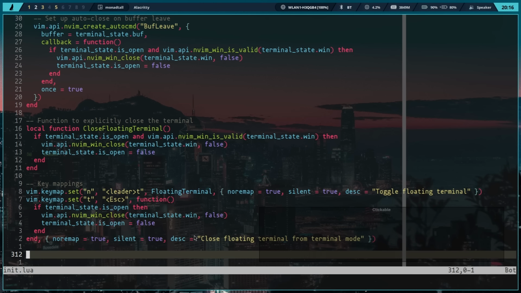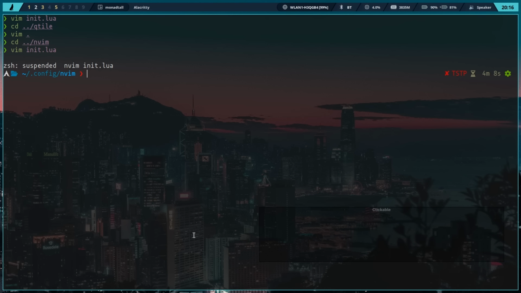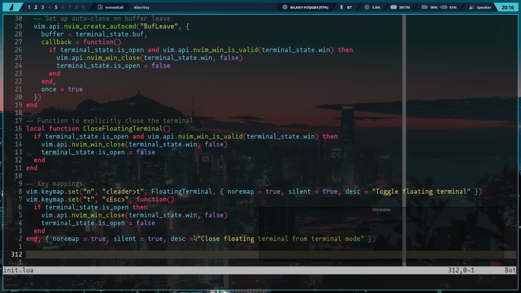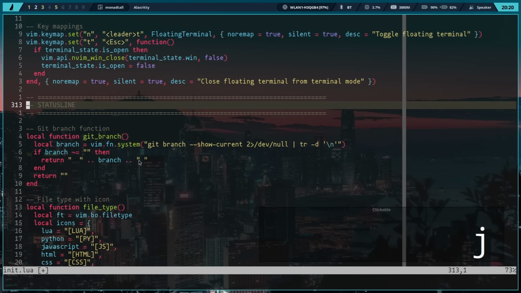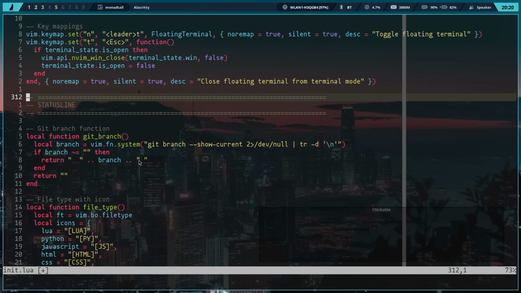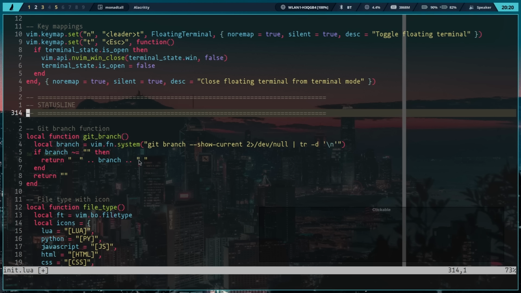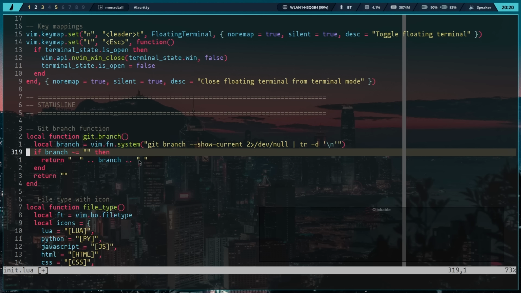Of course, you can always press Control Z, and that will suspend your process, right? And you can bring that back to the foreground with FG, but sometimes it's just nice to have the terminal in front of you. Okay, so I mentioned before that we don't want the insert mode to be shown in the command, but what we could have, and what a lot of people do with their custom NeoVim configurations, is they install a plugin like LuaLine or something, and that gives them a really nice, cool status line. Okay, but the thing is that we aren't using any plugins, right? We can't use LuaLine in this video, and so we're just going to create our very own status line.